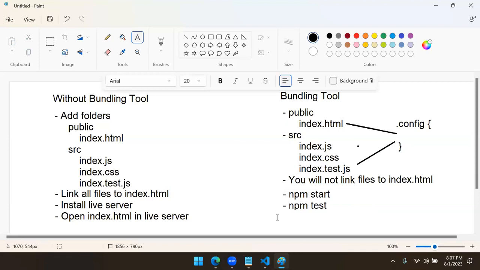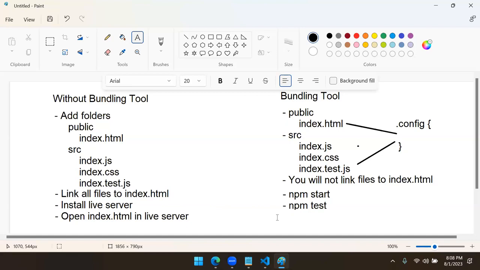Generally, what we did, we created everything without a bundling tool. What a bundling tool can do, it can set all the configurations. It's actually a very popular interview question. For React people, they ask this question in interviews very regularly. They will ask how in React, without linking any file in the index page, all those files are working. That is a basic question asked for freshers at the beginning level.